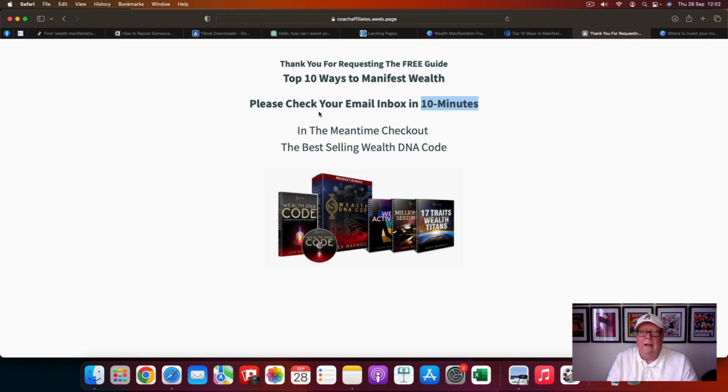So you would put the link in the email that they receive and just upload the PDF file to your hosting account, or you can obviously use free places where you can store files, and they can just give them the link in the email so they can download this free PDF file. But it just gives you 10 minutes.